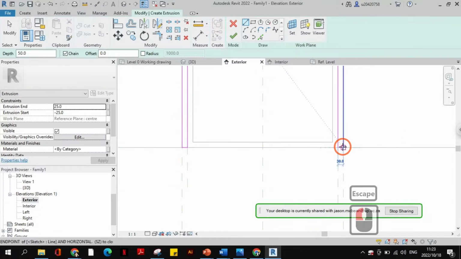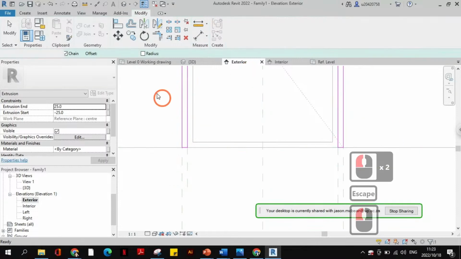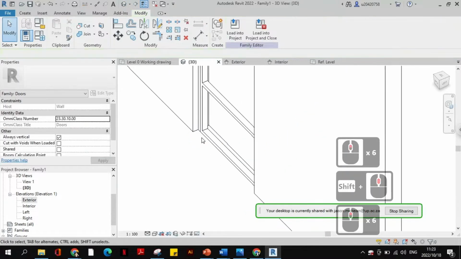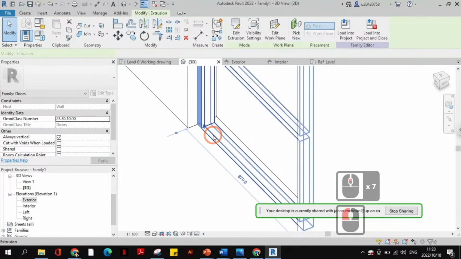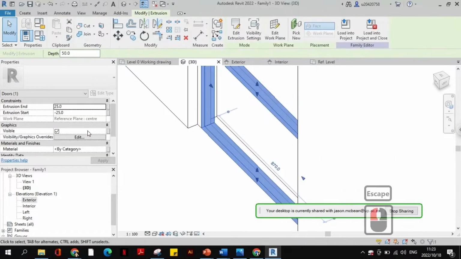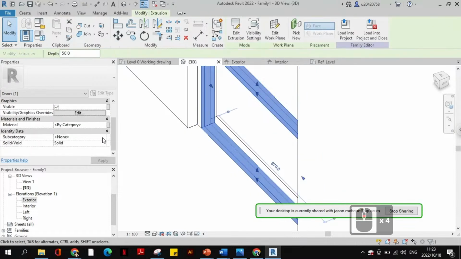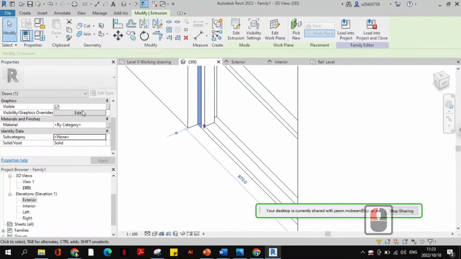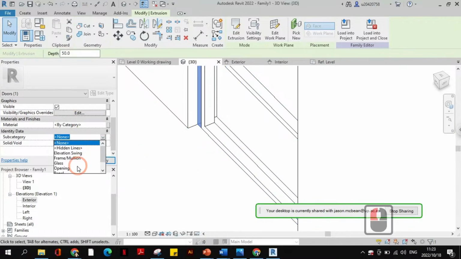And now one more. Now watch this. Finish. Sorry, this is a bit of a complicated one that we're doing here. There's your door frame, then there's that. Make sure you put these things in the correct category and subcategory. And then the frame. Now I'm just going to show you the glass.